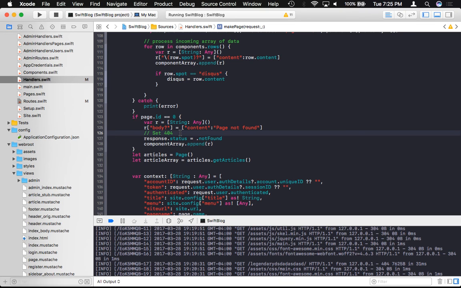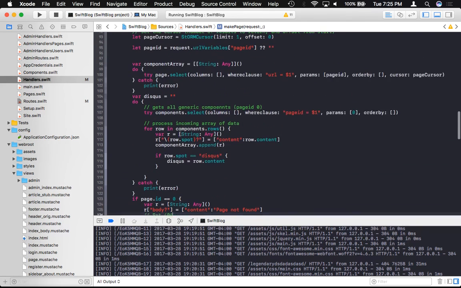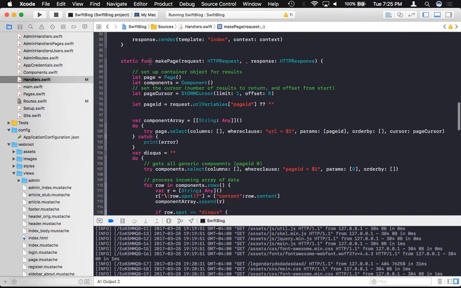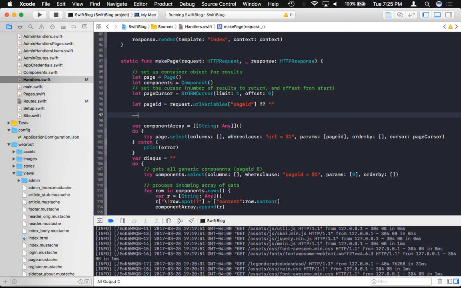If it does, then this is where I need to redirect it to. Or it could do that right at the start after you've set the page ID. So you could in theory set it there. So that would be what I would suggest.